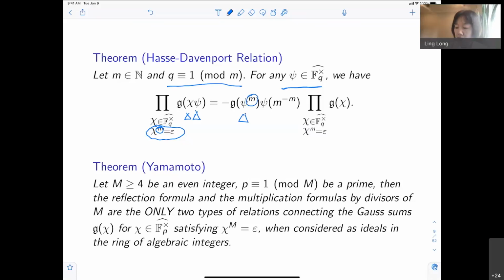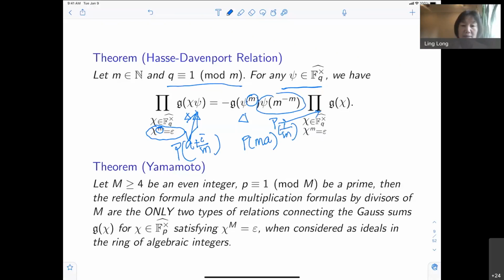So on this hand side, if you write psi over here, then the chi will be different powers over m. You take a product, all right, in the complex case. This is the analog, and then this is going to be the analog of m times a, plus the gamma values applied to the corresponding i over m over here. And there is a very explicit power in the middle, all right? So that is the Hasse-Davenport relation.